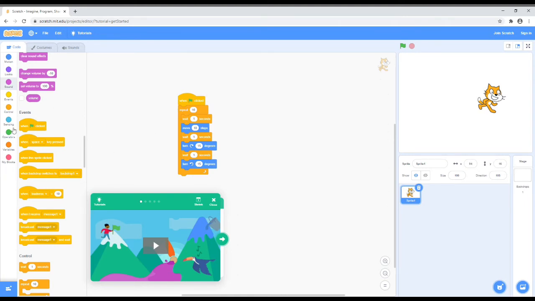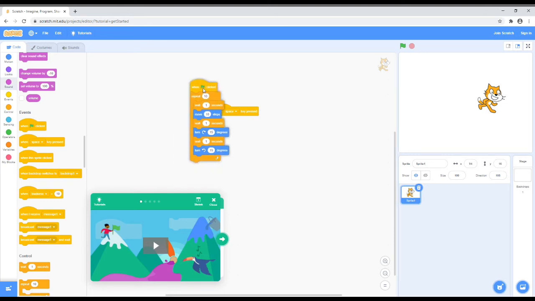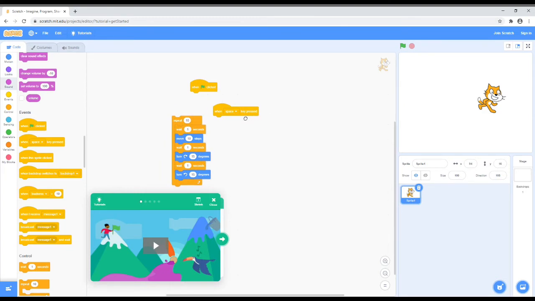Another starting block you can use is this. If you put this, I do not need to click this icon anymore. I just need to click a key, and this program will start. So let's try that. I've put the space bar. Now I'm going to click the space bar, and when I click it, it starts. When I click the space bar again, it doesn't end. So we just need to click this to end.